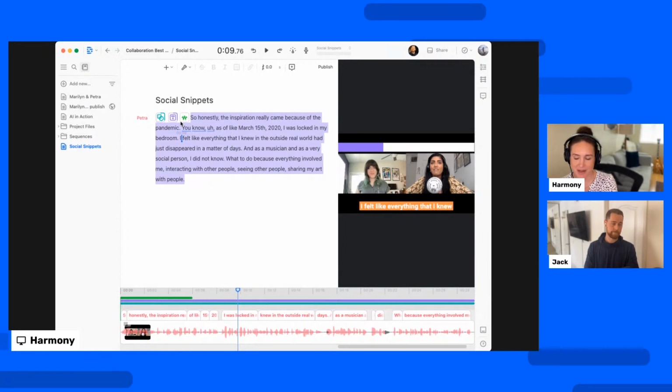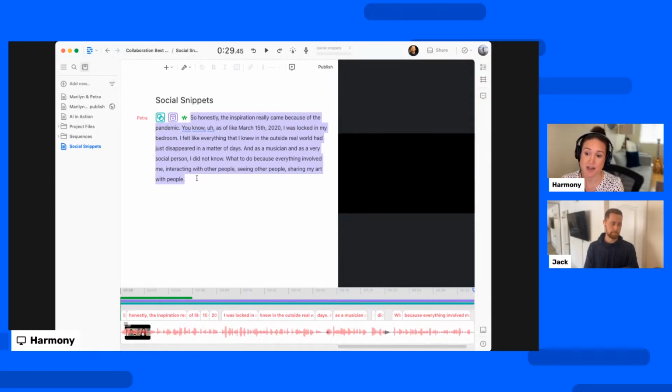Cool. So we talked a little bit about highlighting when it's working, of course, clipping to a composition. The other cool thing is that you can also record scratch audio directly into Descript. One thing we haven't talked about too much is there is also a built-in screen recorder that you can use to record video, whether it's your screen or just straight to camera, to your webcam.